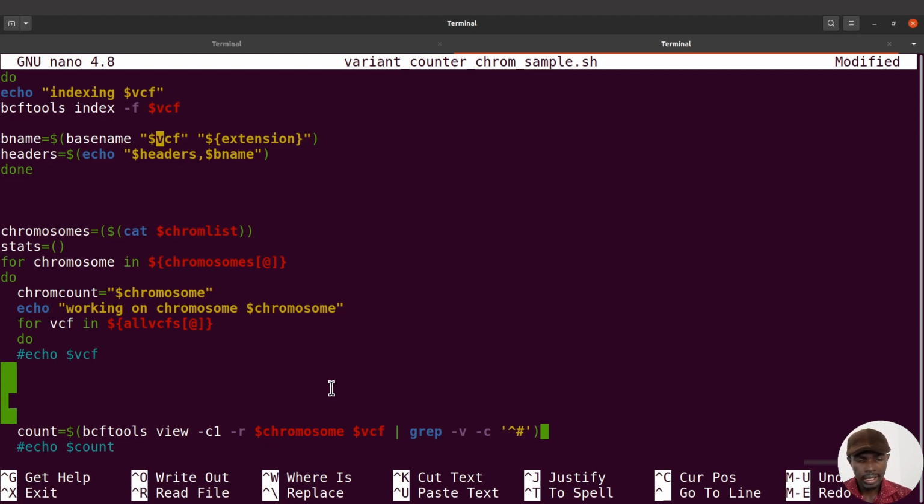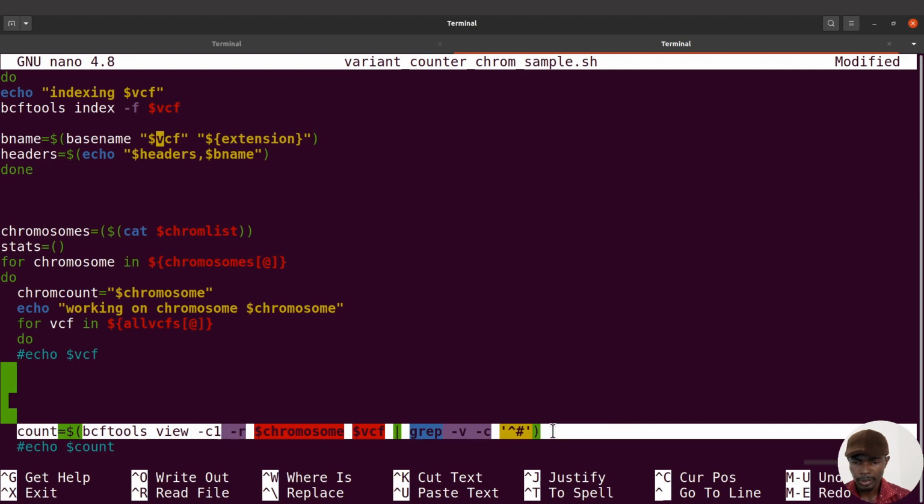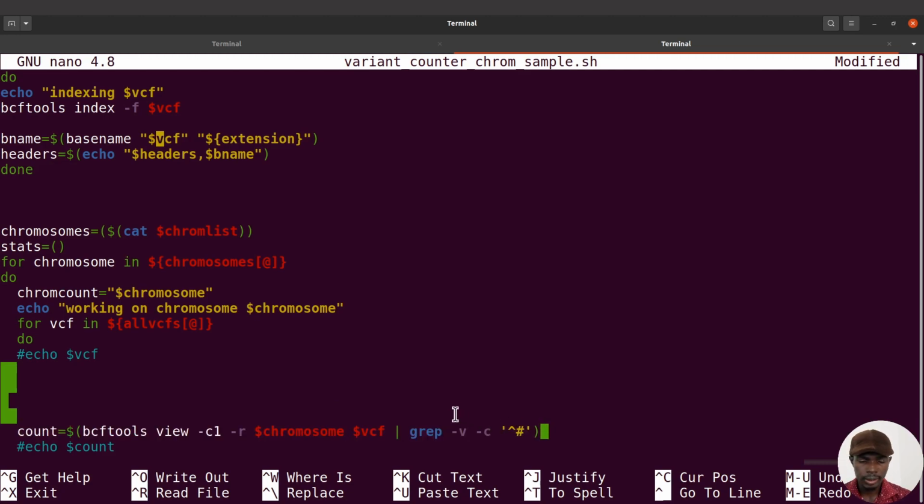With the counting of the variants, you can even use some ordinary bash scripts, but that may not give you the appropriate results unless you add some additional information. So this one is much simpler to use. You can also try with GATK. GATK also has a command that you can use to extract true variants. So you can do that, compare the results, and then give me feedback. I'll appreciate it if you can do that for me. But I've been using this command for a long time, so everything is okay.